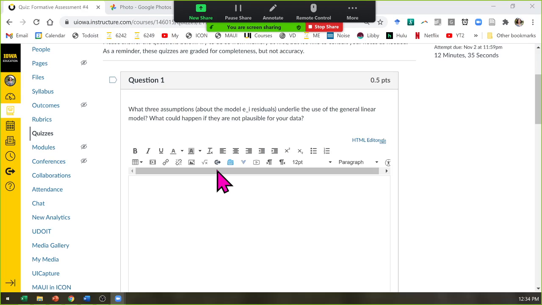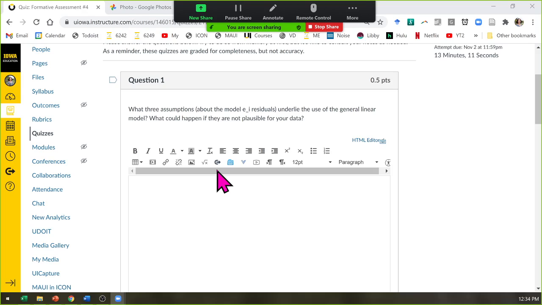So the three assumptions about the model residuals. Several of you reminded me what a model residual is, which is always helpful. We're talking about the E sub i term, so E for each person. E is the difference between what the model says your outcome is supposed to be and what the data say. So how far off of the regression line or how far off of the group mean, that's what E represents. And as we add predictors to the model, the variability of the E's across persons should go down.